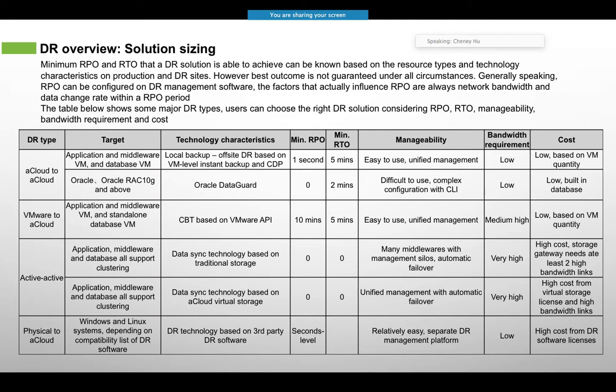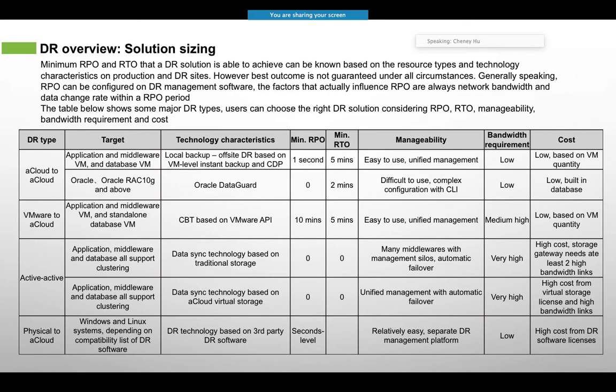And currently our aCloud is still an active passive disaster recovery solution. That means only the primary site is serving your business in the normal situation. Only when the primary site fails, your application and your business will be failed over to the secondary site. But for active-active disaster recovery, both sides are serving your business. There's no primary side or secondary side. Basically, they are two exactly same sides serving your business. And when one side is down, the business can be seamlessly cut over to the other side to resume your business, and your application data will not be lost.